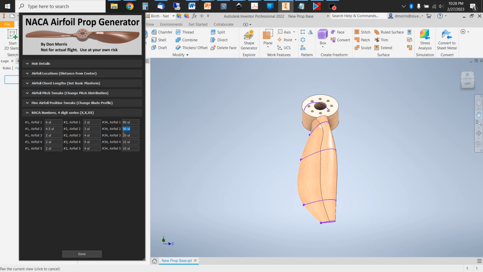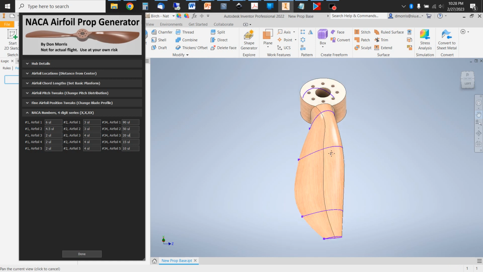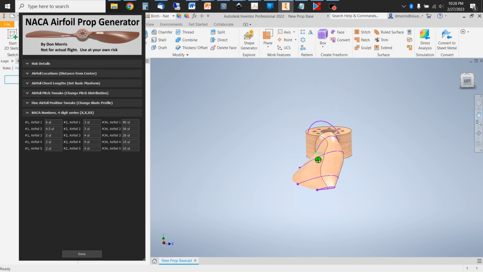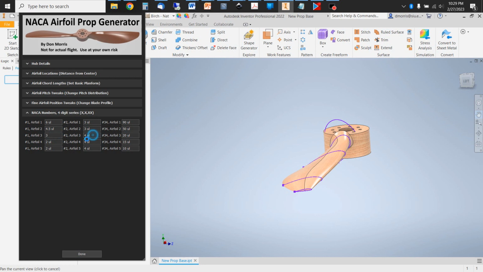Of course, on a real prop, we are going to definitely want to have thick airfoil sections in the center, and as we move outward, we're going to want to have thinner airfoil sections so that they cut through the air nicer. Let's move into, how about a 3,300, and 28% on our next one.